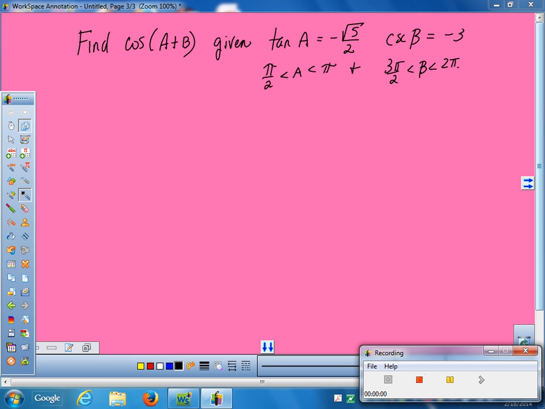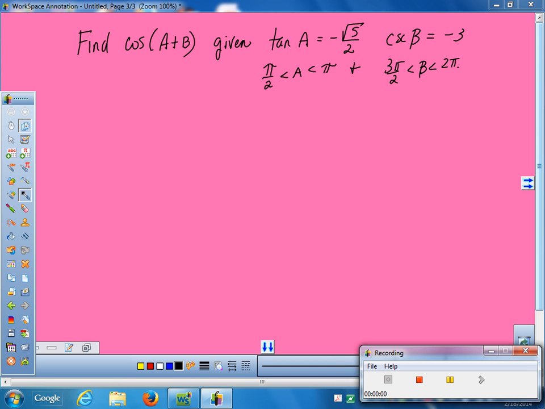Continuing that problem, you've got to find the cosine of A plus B, but they gave you tangents and cosecants. What good is that? Okay, the first thing I'm going to tell you with all these identity problems: if they say find the cosine of A plus B, and you know that's one of the identities we've been studying, you better go write out that identity on your paper first thing.